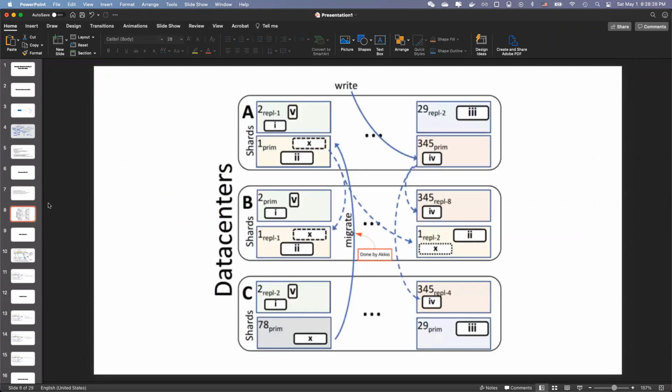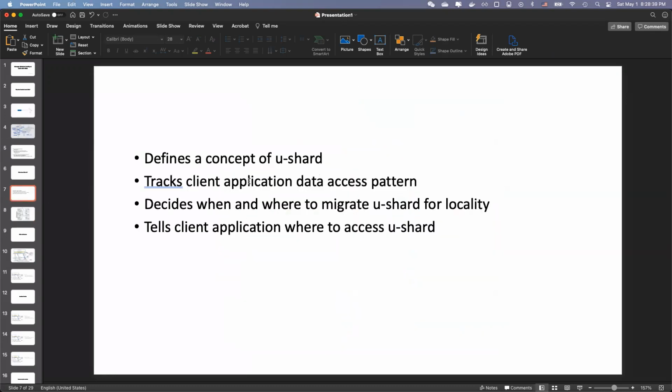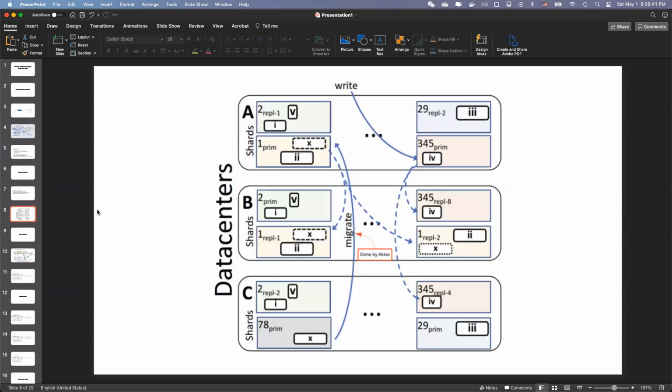Okay, so this is just a screenshot I took from the paper, just to give you some high level sense of what I meant about these 4 points. From this screenshot, we have 3 data centers, A, B, C, and within each data center we have different colored boxes.